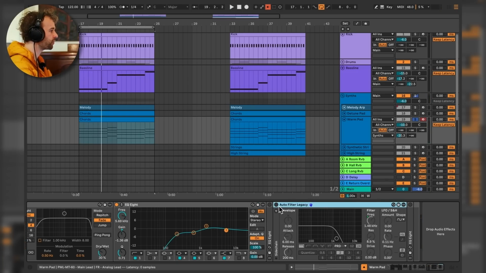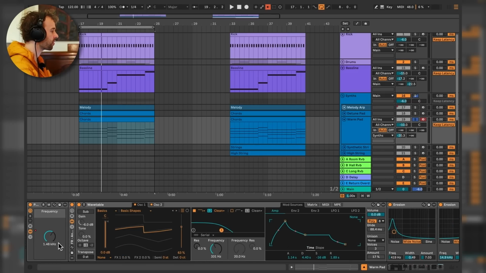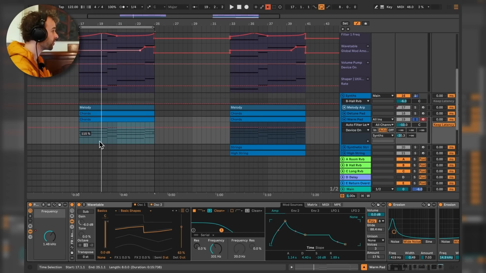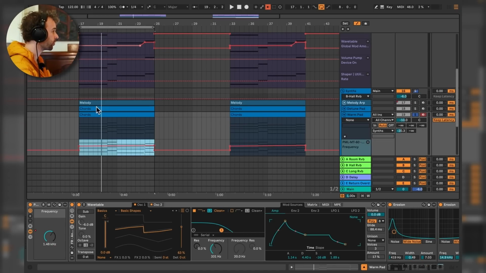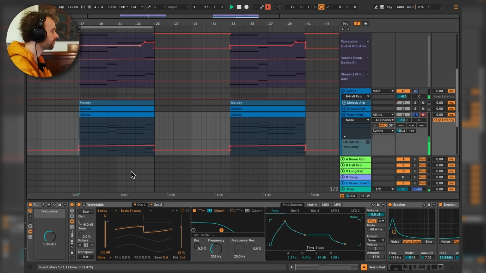Then we have this auto filter, which is what's being controlled by this first macro in the overall rack. And this is being used to reduce the high frequencies and again, be automated over time. If we show the automation, right click on this, show the automation in a new lane, we can see it's just slowly increasing over the course of this loop to give it a little bit of variation and movement.